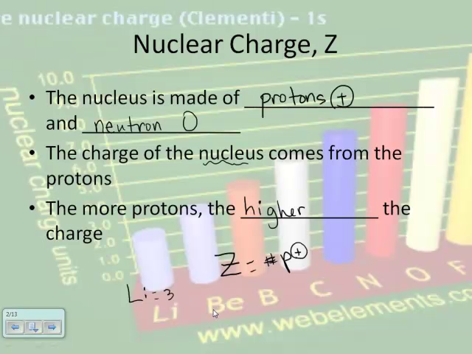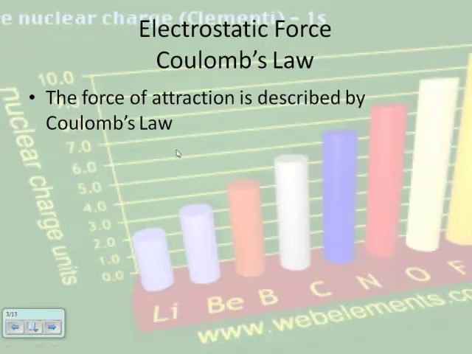All right. So then let's look at the electric force, the force of attraction between protons and electrons. I'm going to use F for force, and EL stands for electric force, or electrostatic force, meaning that positive is attracted to negative. And it's described by this equation that we use in physics.